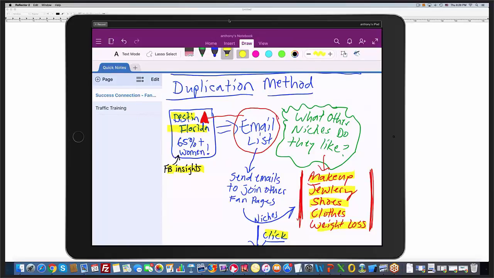So what you're doing is infinitely big, because people that like clothes probably also like shoes. So you can literally build one page and then start thinking of what can I do to make that page grow, but also make more money from the duplication method.